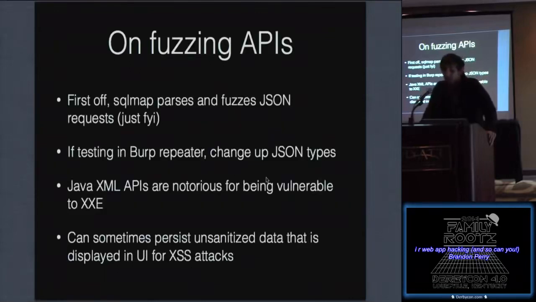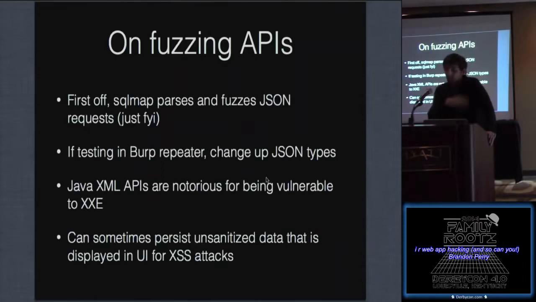So, fuzzing APIs. SQLmap parses and fuzzes JSON requests, and it will actually change up the types like I was saying before. So let's say you've got ID:0, it'll actually change it to a string and then try and manipulate that as SQL if it's parsing the JSON. So you can have a JSON request sitting on your file system, do sqlmap -r request, and it will automatically parse that JSON. It'll parse in every key value pair. I'm not sure if it goes through each value in an array, but it definitely does try and do every key value pair.